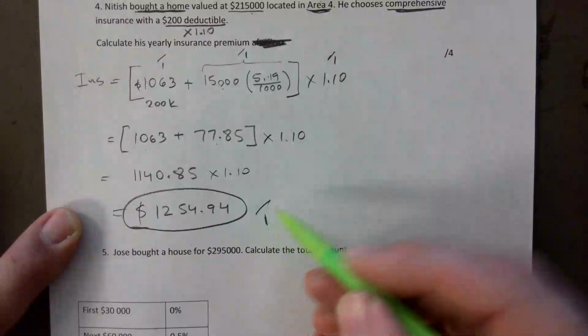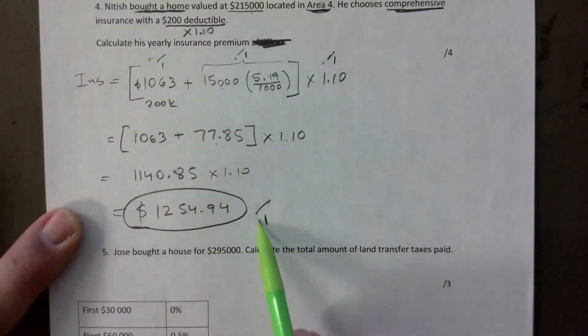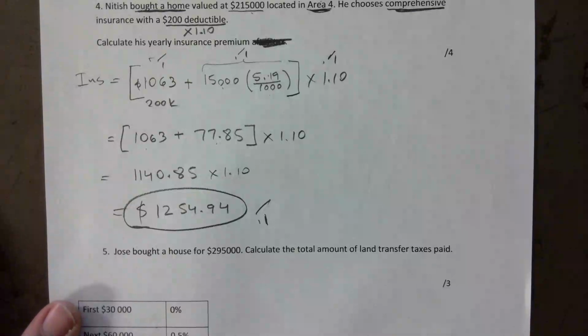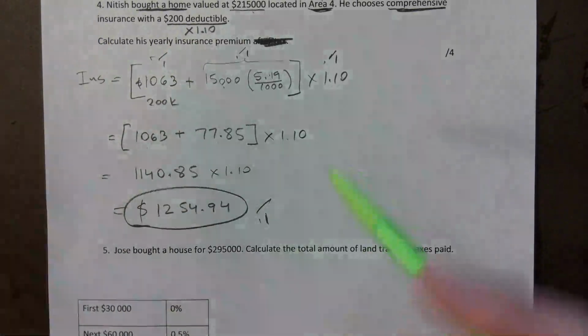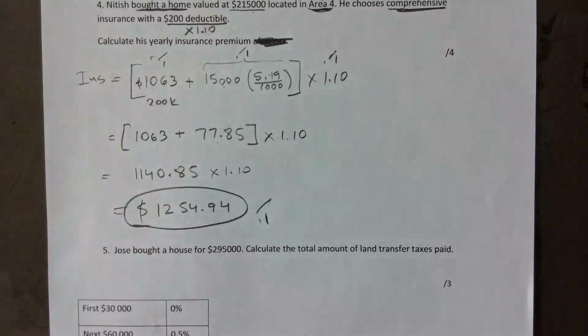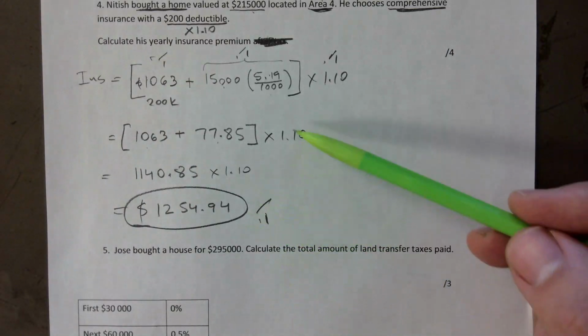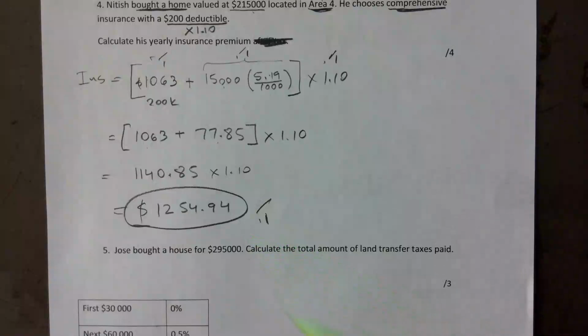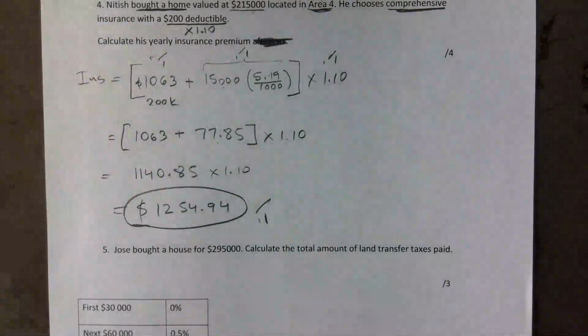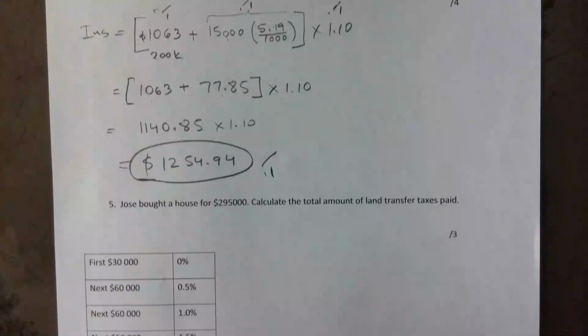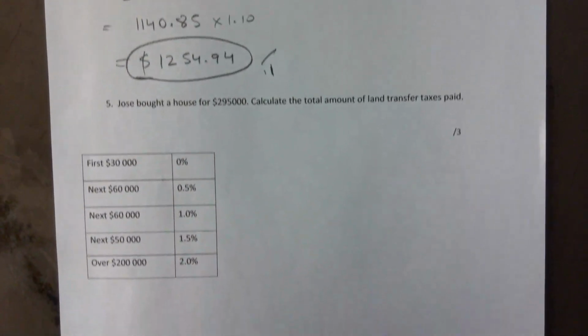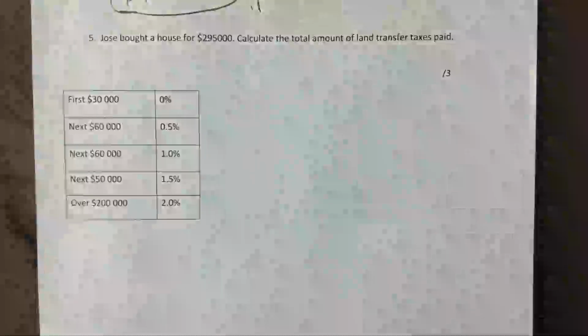Another mark for that. So that's 1, 2, 3, 4 marks for that. And I would say if you make any mistake along the way, just take off 1 mark, okay? If something goes wrong as you get to the final, then it's 3 out of 4, but make sure you're not too generous there. All right, next.